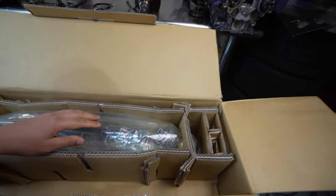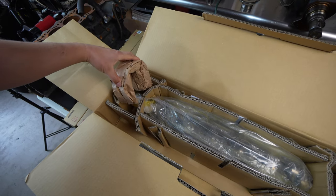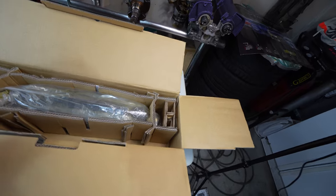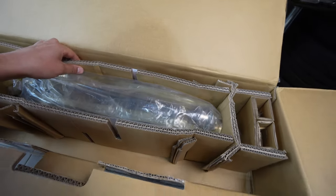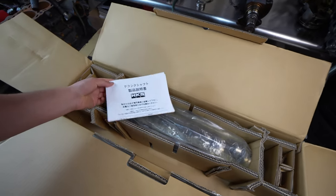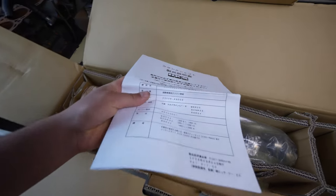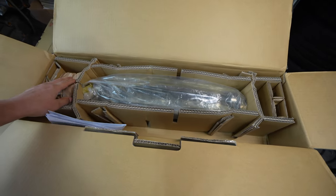The first thing I've gotta say is look how much better this is packaged versus the N1 crankshaft that I had boxed from Nissan. It was just basically sitting in there loose, flopping around. HKS definitely takes their packaging seriously. But same thing, Japanese instruction manual. That's the model number for the crankshaft, so this is all step two. I'm gonna go ahead and pop this out.